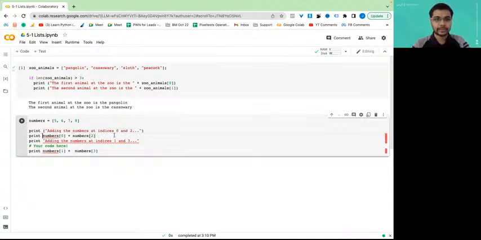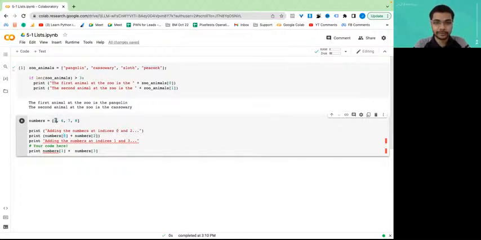Which means we add numbers[0] plus numbers[2].